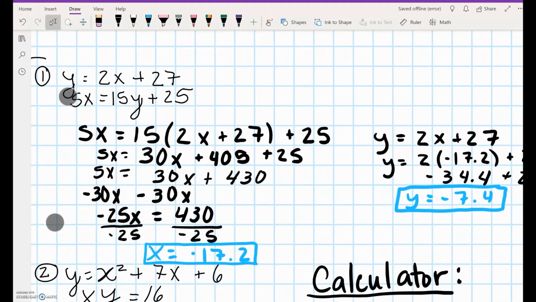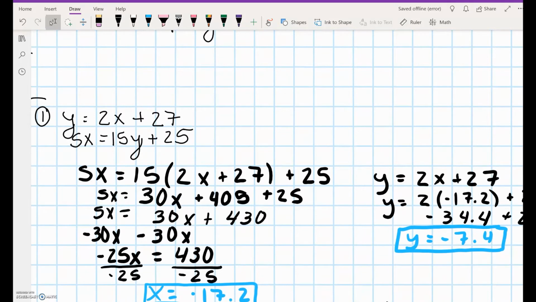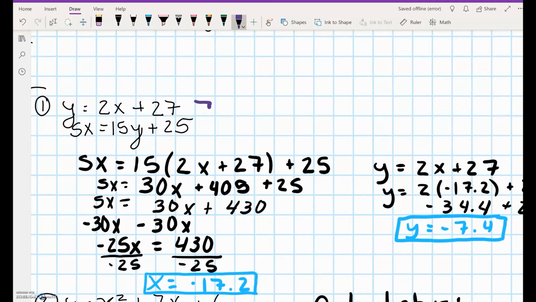So let me zoom in a little bit more on this first one. So these are the two equations that we're working with. Whenever you get something like this, for me, it's easiest to look at it and say, okay, which am I going to plug into which? In this case, I have chosen to substitute. See, this is saying your y is equal to this. And you want to be able to solve it, and to be able to solve it, you can only have one variable in what you're solving.